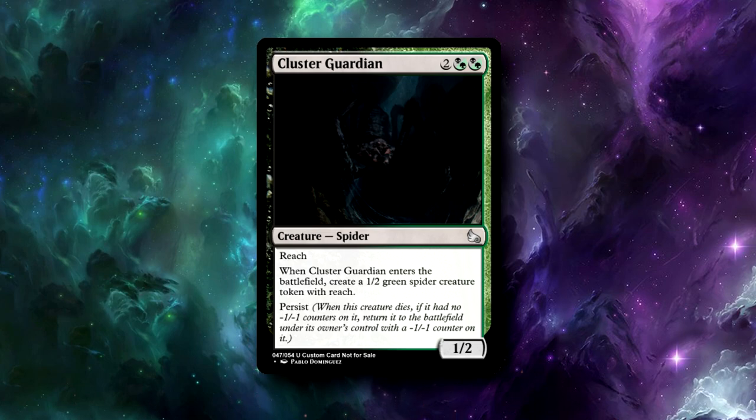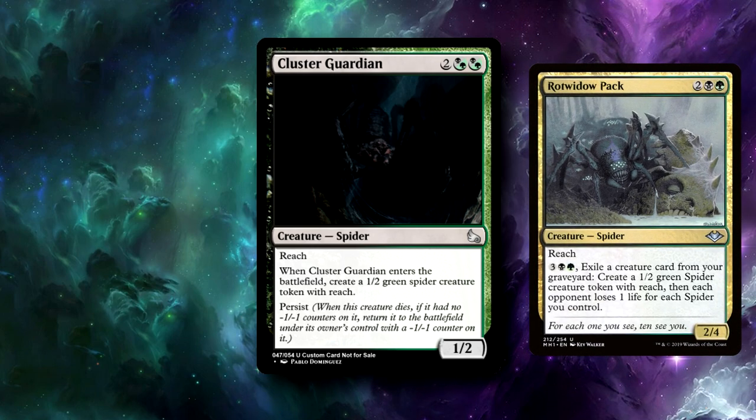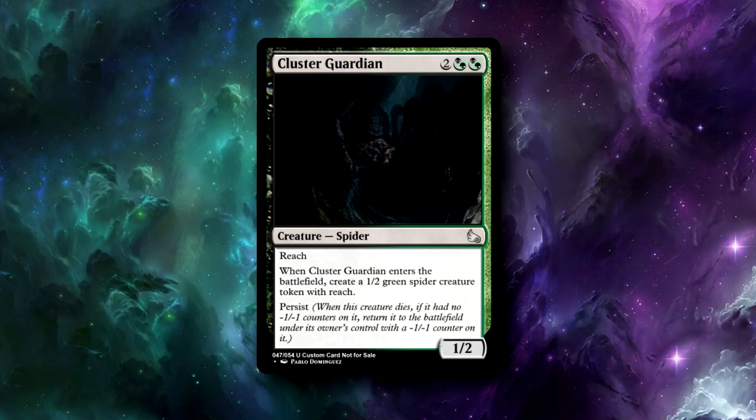The decks that are playing this card are going to be green-black because it's the Spider's deck. It's the Rot Widow pack deck, right? It can be. You can just play it in your green-white persist combo deck pretty easily. But I guess in a lot of cases, you need black. Even then, you need the sacrifice out. So I don't think this is a bad card, but I'm not sure it's good enough with what we have as options. You know what I'm saying? No, I agree with you.